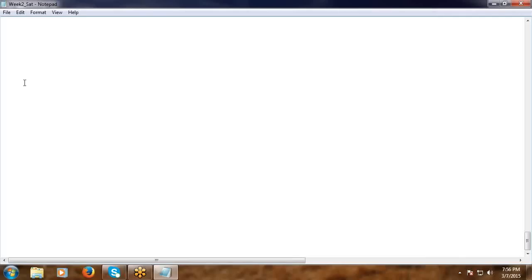Okay. Next, one more thing. Encapsulation. What is encapsulation? Any idea, Aarti? Encapsulation is one of the four fundamentals of OOPS concepts. The other three are inheritance, polymorphism and abstraction. Encapsulation is a process of wrapping the code and data together into a single unit.